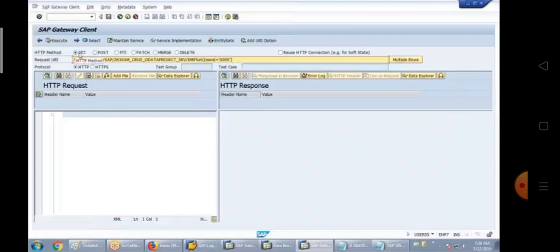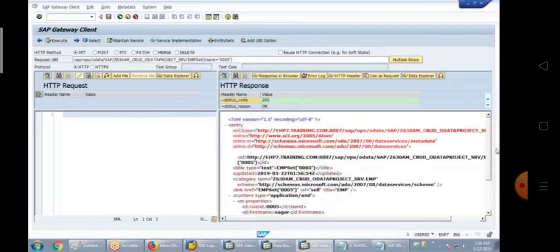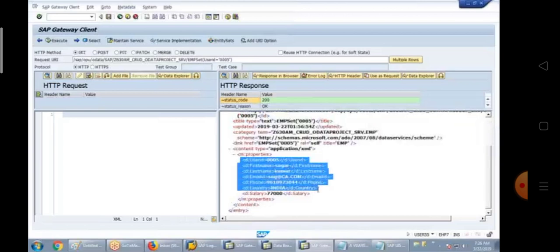So use get option and execute the service. Now we are getting the sample output record here. And we are getting the sample output record just because of a get entity method execution, because we are using get option here.